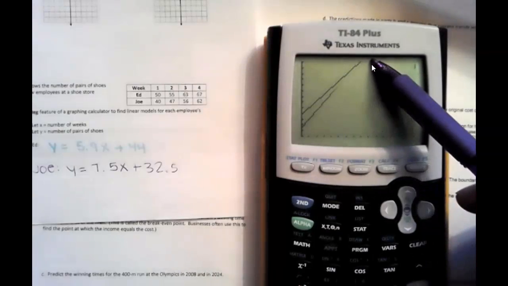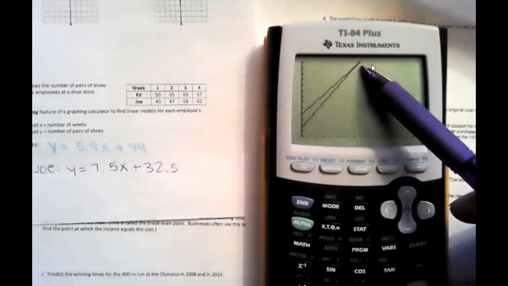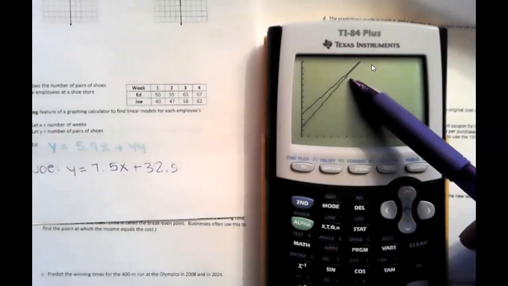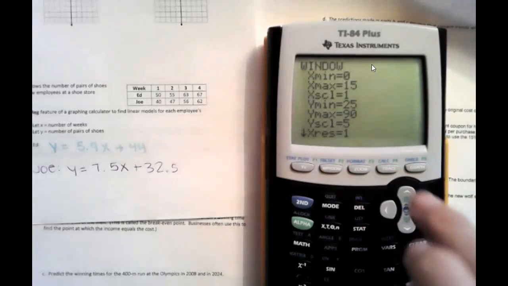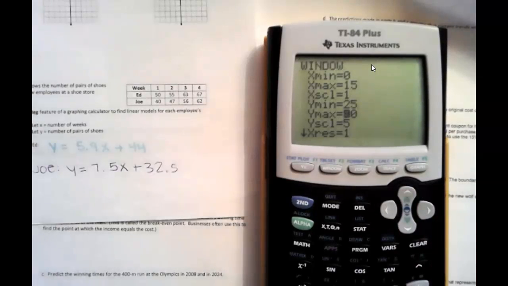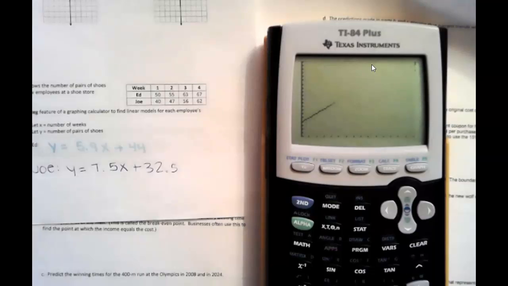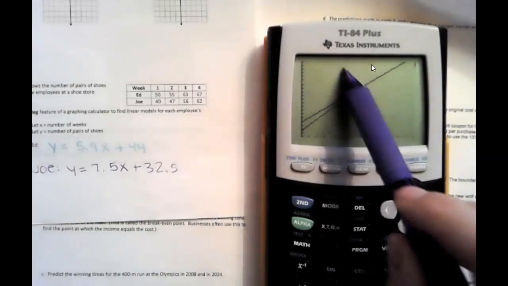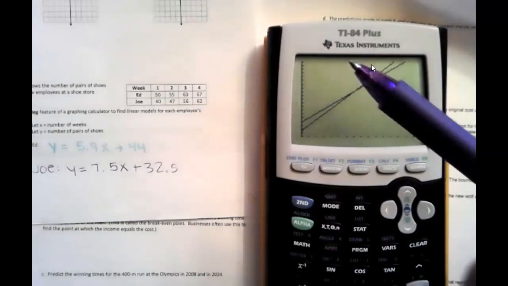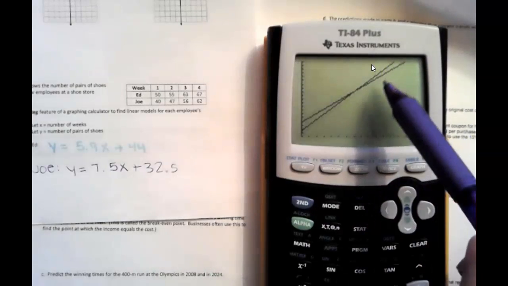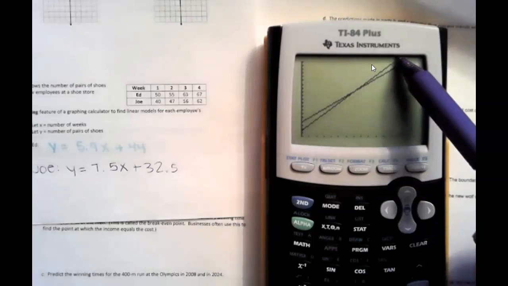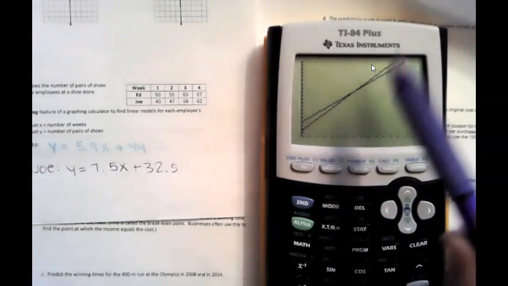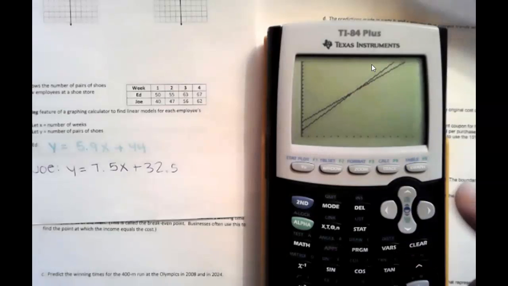So the first line graphed is Ed. The second line graphed is Joe. So we can definitely tell they intersect, but it is really hard to tell where they intersect. So let's go back to that window. And again, that's the point of the window, is to adjust to what you need. So I might go to 125 on my Y max because I could tell that I was losing it off the screen. And now, by making my 125 higher, I can see that the two graph, one goes here and one goes there. And they intersect somewhere here in the middle.